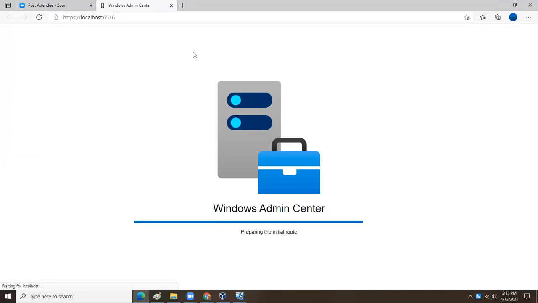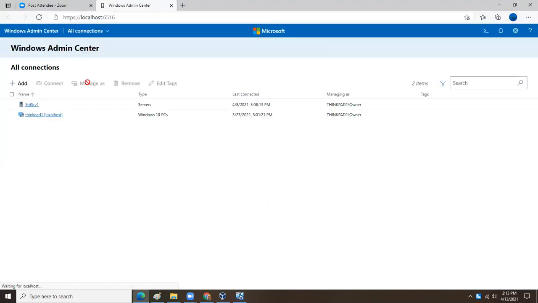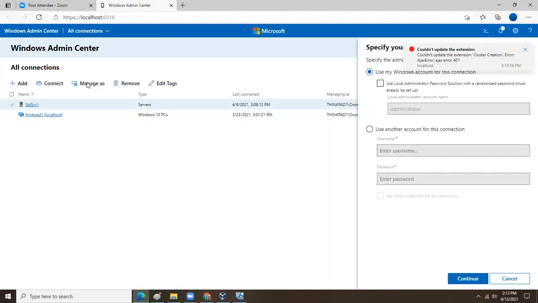There's a column called manage as. When I select a system and I select manage as, what I'm saying is that I enter this and then I put stdsrv1 / and then the name of my account.